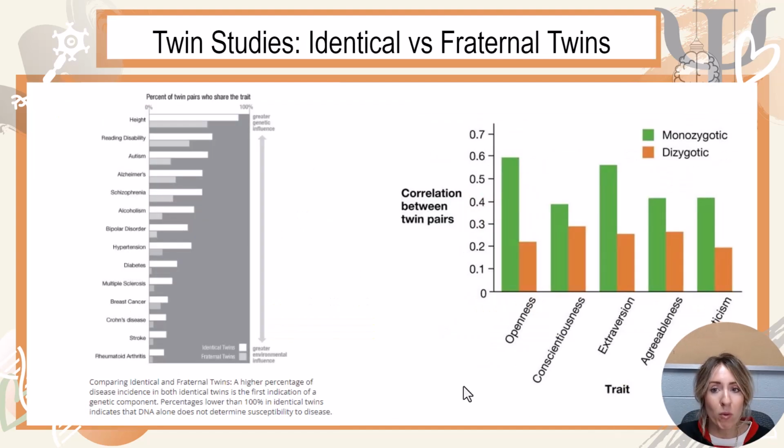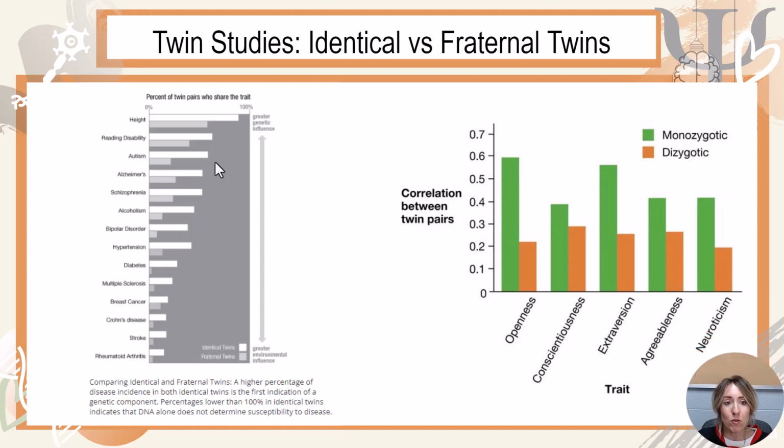So just looking at what we've found in some identical versus fraternal twin studies, if you look at the chart over on your left side, these are all different traits: height, reading disabilities, autism, Alzheimer's, schizophrenia. And as you'll see, overall, identical twins are always more similar than fraternal twins. Identical twins are the white bar, fraternal twins are the gray bar. However, no single trait on this entire chart is 100% genetic. So that means that even for something like height, there is still something in the environment, nutrition, exposure to different toxins, that can impact your height. But the ones at the top are more genetically based, and the ones at the bottom are more environmentally based.